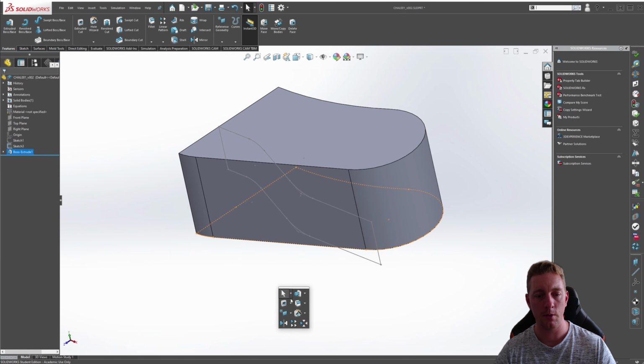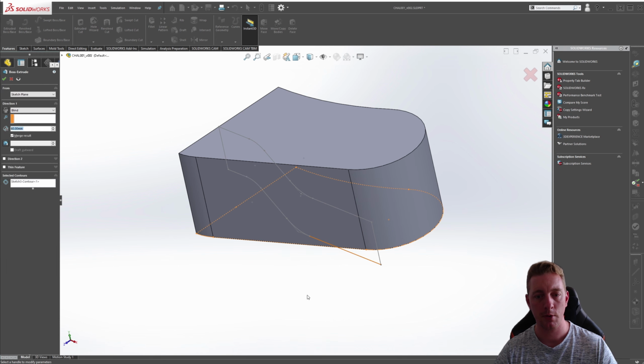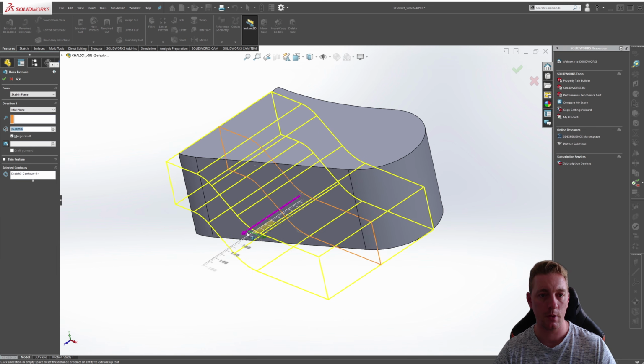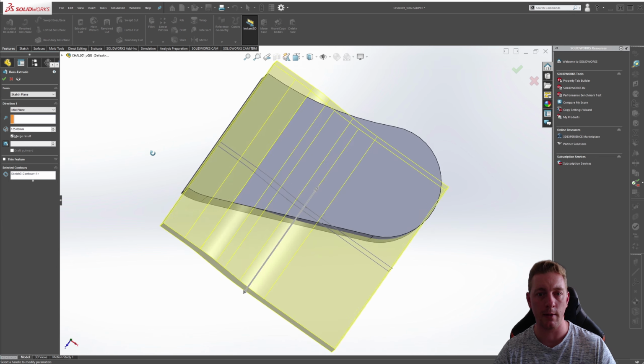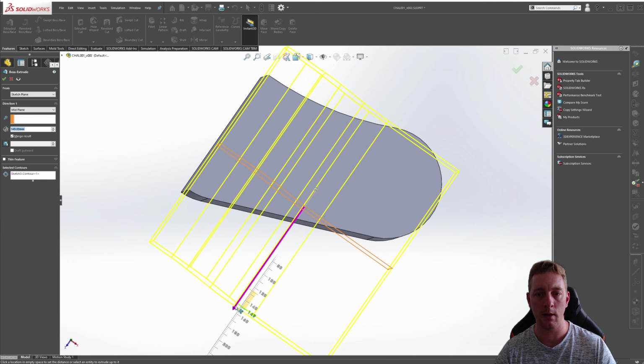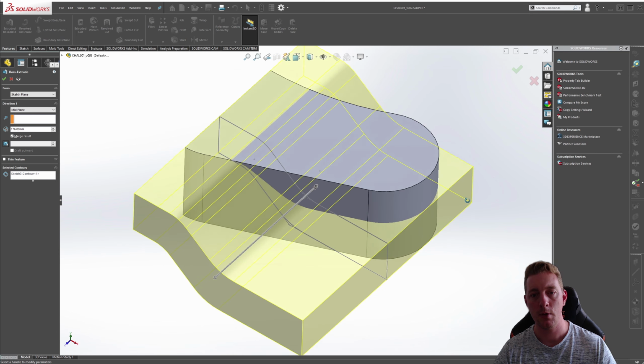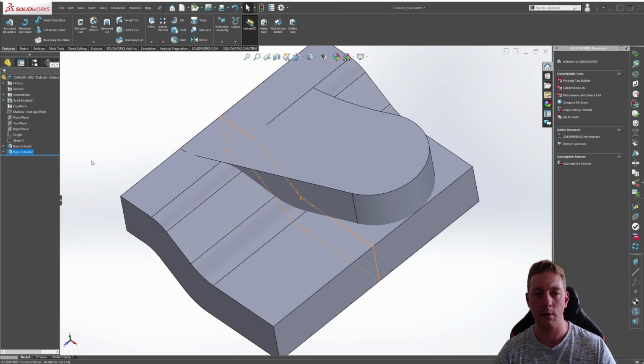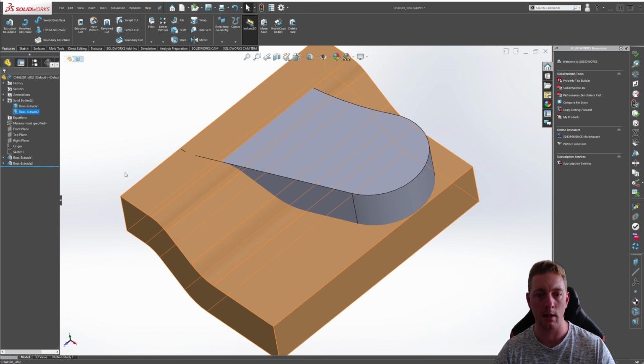And then we need to do the same thing. Clicking this profile, we're going to change it to mid-plane, and we're just going to drag it out to a point that is beyond the first body. Before you push OK, you want to make sure Merge Results is unchecked. Click OK. And we now actually have two solid bodies. If you have a look here, you'll see solid bodies 2, which is this section and this section.